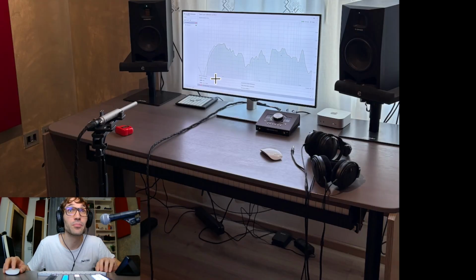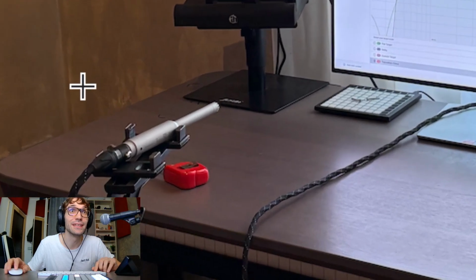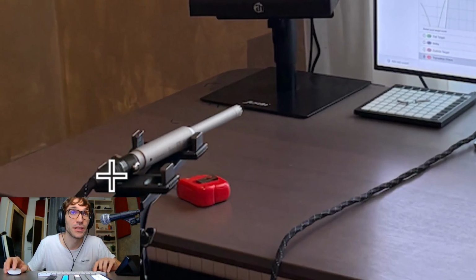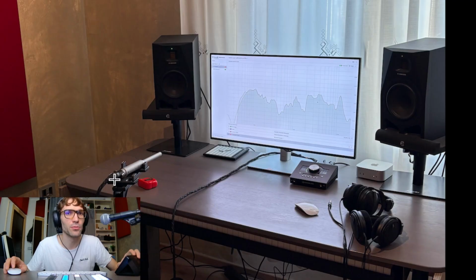I really suggest getting the calibration software Sound ID, even though it's a little buggy. And also calibration will take some time and you will need this microphone given from SonarWorks, but to me it was worth it. And you also need to understand what a balanced mix sounds like, and reference tracks can help you in that. Also, phase shift is important. I will explain it better in another video. But for this one, that's it.